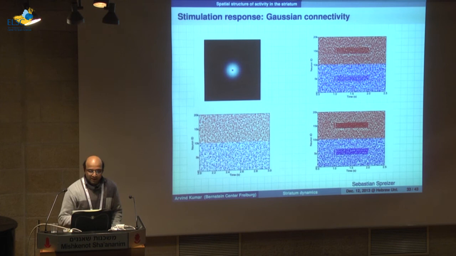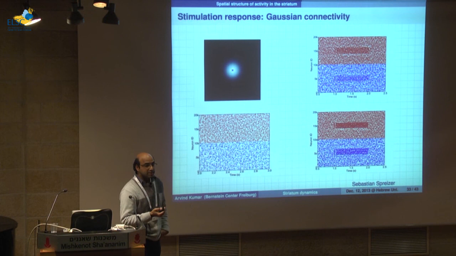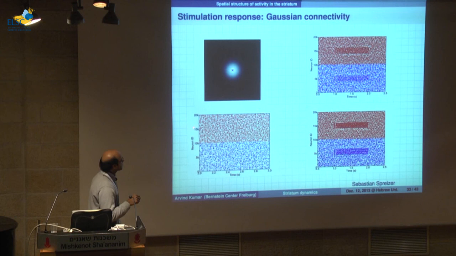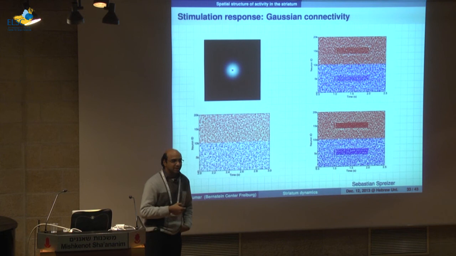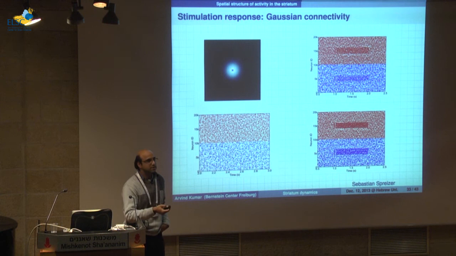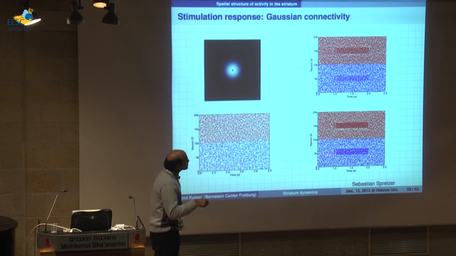In our naivety, when we didn't know this connectivity data, we started with the Gaussian connectivity profile, something like here. If you simulate the dynamics of D1 and D2 neurons, practically you'll see no structure. It's basically a nice AI state. There's no reason why there should be more correlations, because there is nothing excitatory in the recurrent circuit. Even if you give it some extra input, you still don't see any structure really emerging.